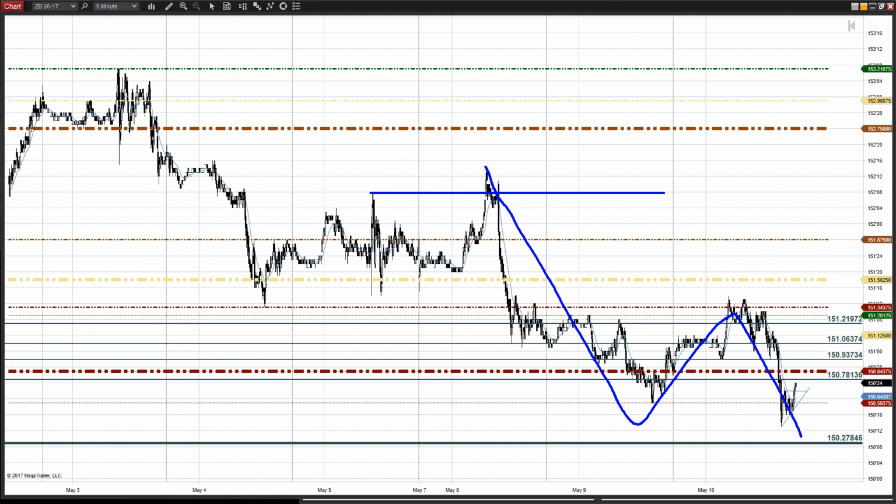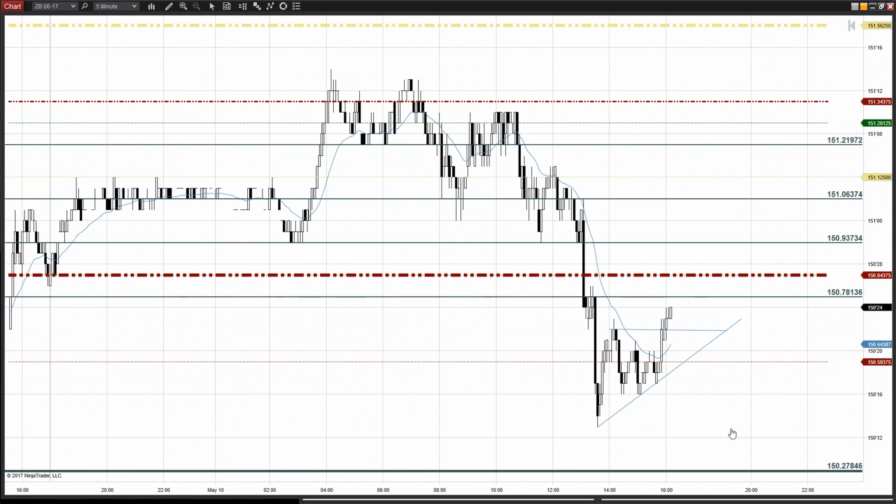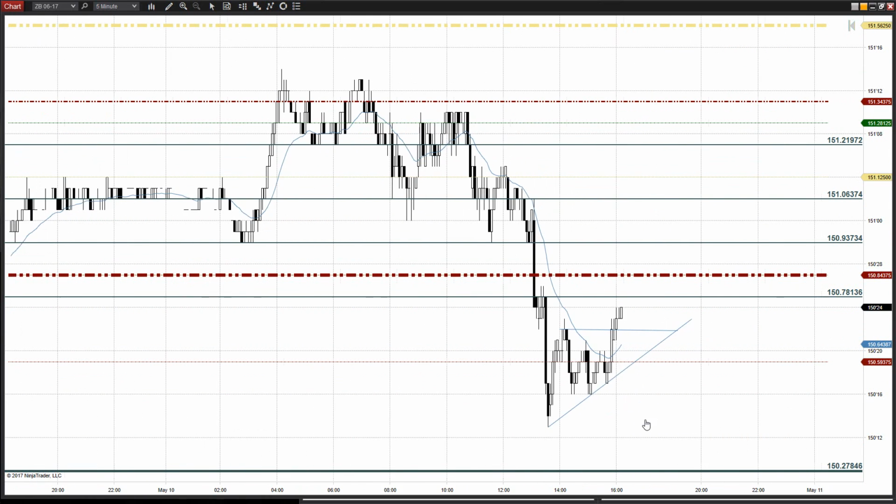We have a finalized objective at the lows at 150.09, just underneath price. We tried breaking out below the prior low of day today towards the afternoon session, going into more recently where we're getting a little bit of a rebound. But that downside objective is still open, and as long as that remains open, we're looking for at least back to 150.12 or so, but preferably down to 09, maybe even a little bit further.